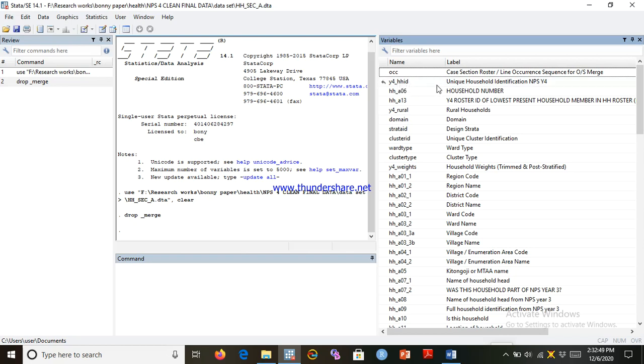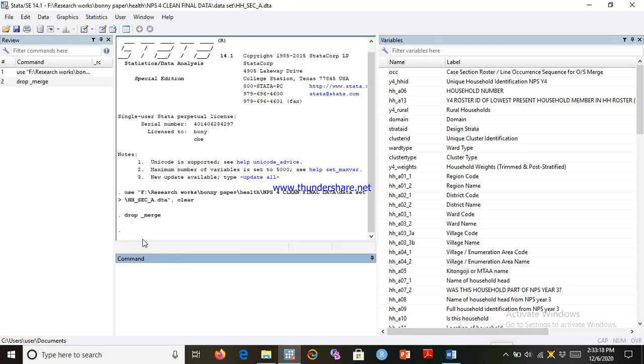So in all of these subsets of data, section A to section V, they have the household ID, which is the same in each section.